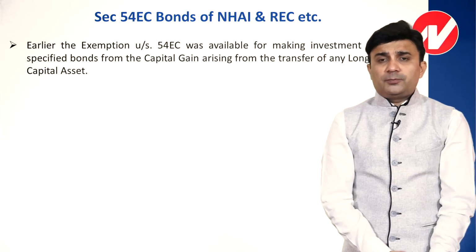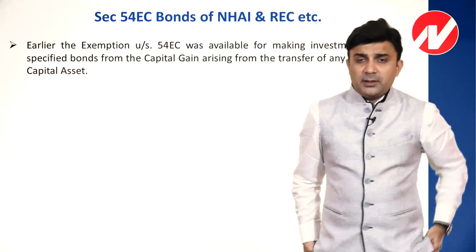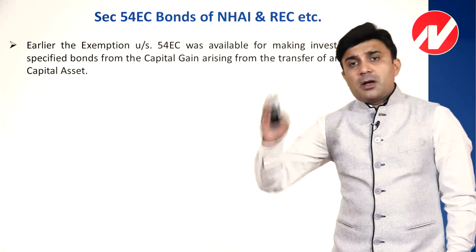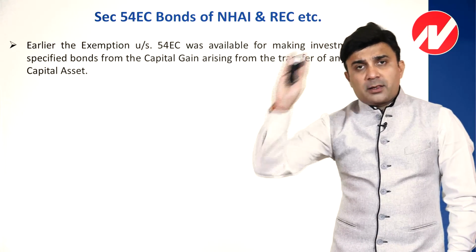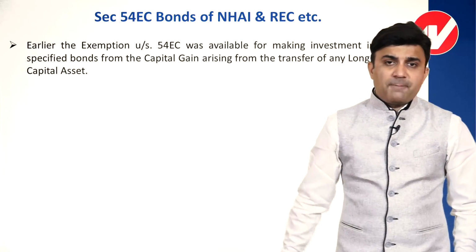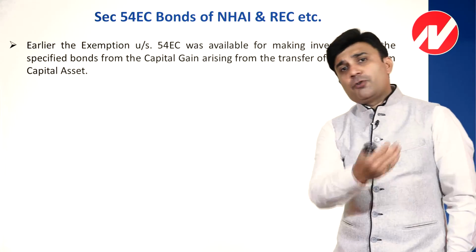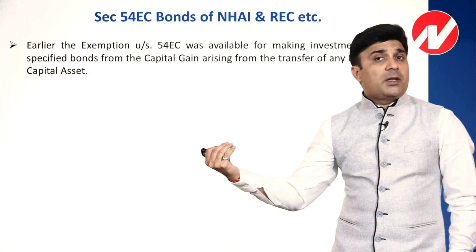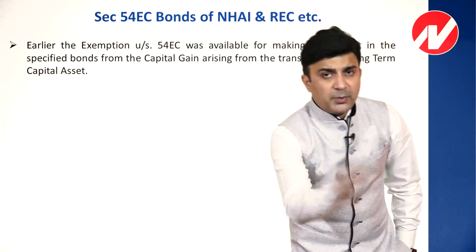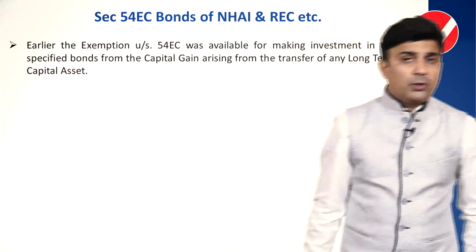54EC bonds. This was introduced by Mr. Yashwant Sinha in the Atal Bihari Vajpayee government, and this was to encourage assessees to make investment in the government bonds like National Highway Authority of India or Rural Electrification Corporation. At that time, the scenario was people were not investing in NHAI, people were not investing in REC, government was not getting money, NHAI, REC was not getting money, and they were not able to develop the highway, National Highway Authority of India, and REC was not able to generate electricity in the rural area.